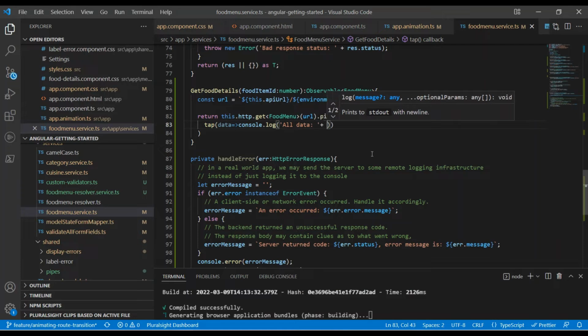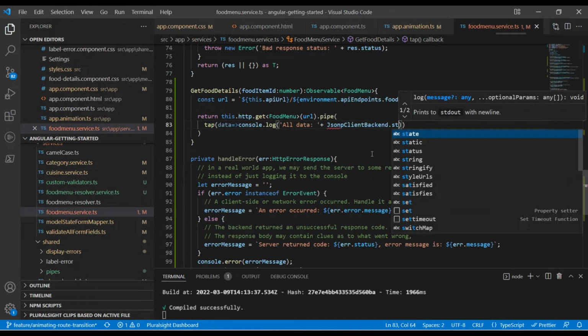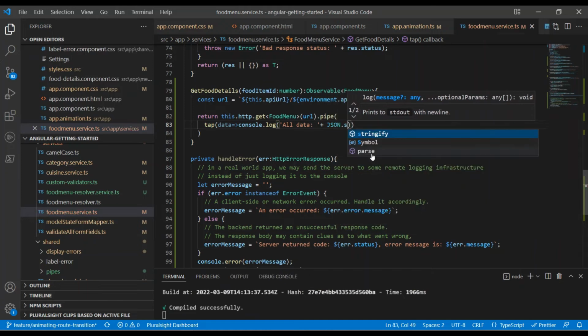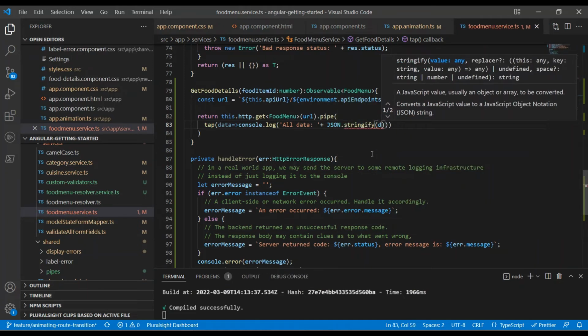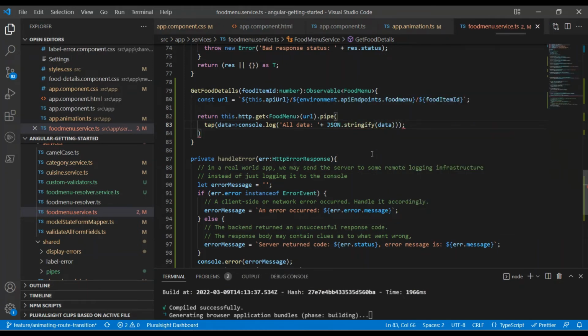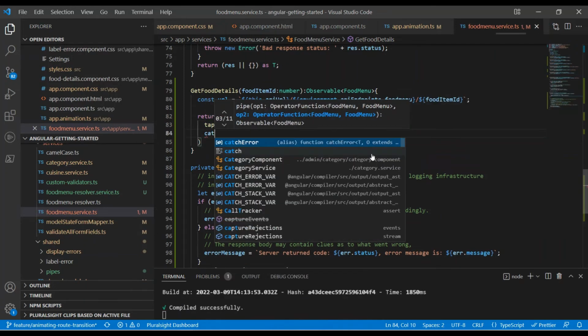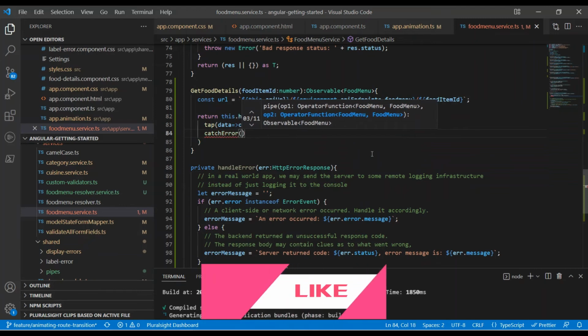So we will just do a JSON.stringify and put the data object, which will nicely put it into a JSON format, and then we will use a catchError operator. catchError is another RxJS operator. In this we will pass in the function handleError.